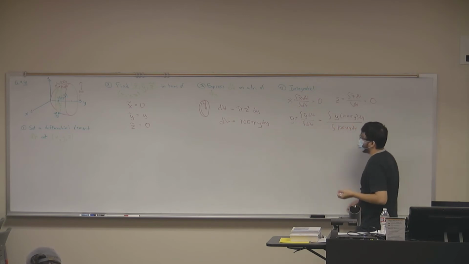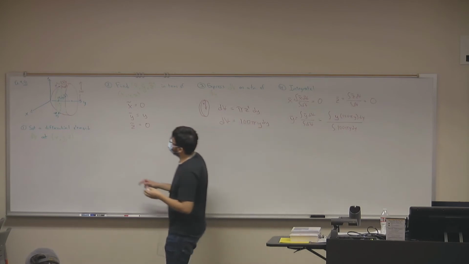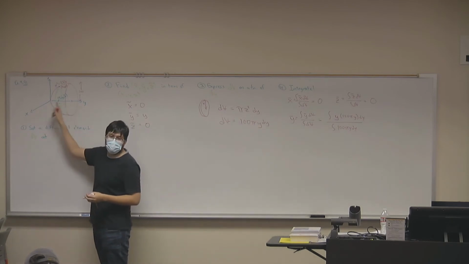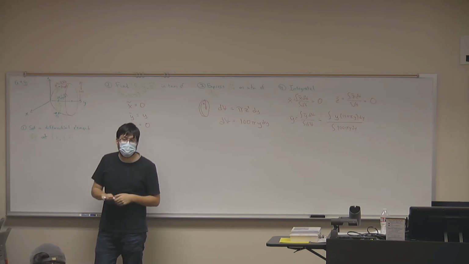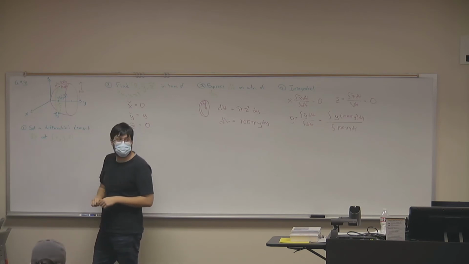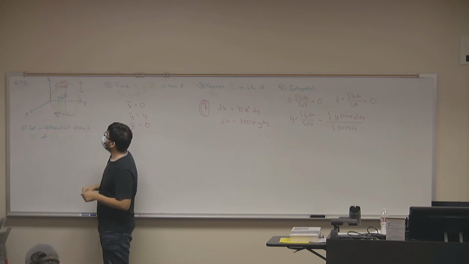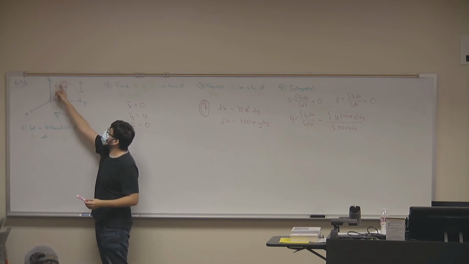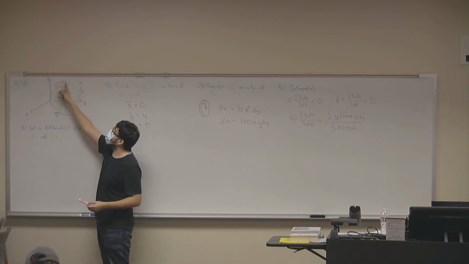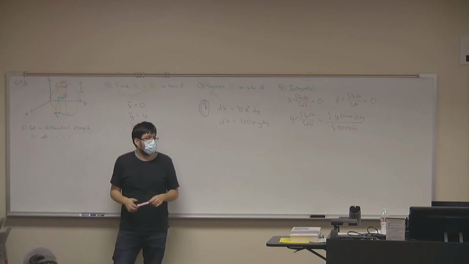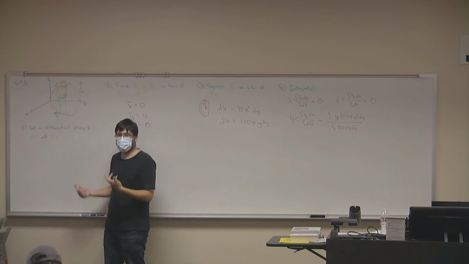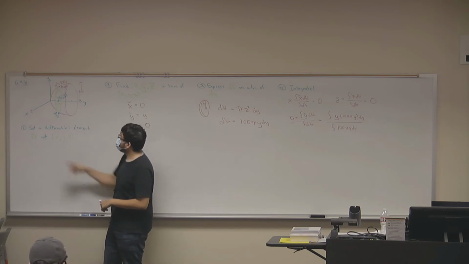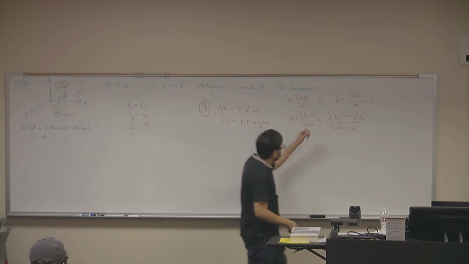And we want our limits of integration. From where to where are we evaluating the y-coordinates? 0 to 100. From 0 to 100, right? Because in order for z to be 100, y has to be 100, right? Because z squared equals 100y. So if z squared is 100 squared, then y has to be 100. So from 0 to 100.